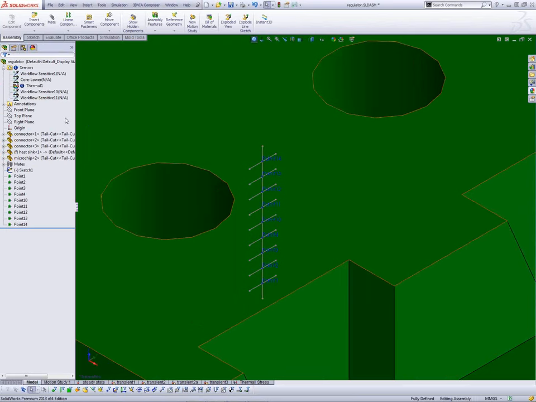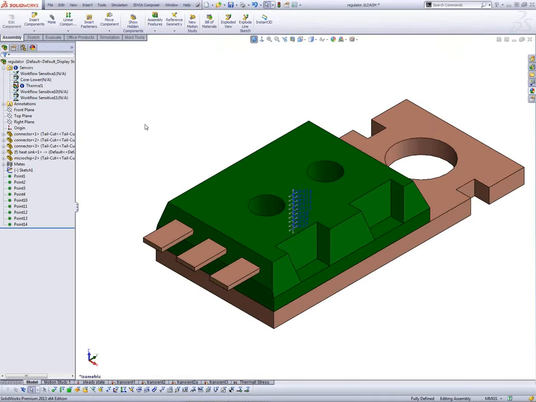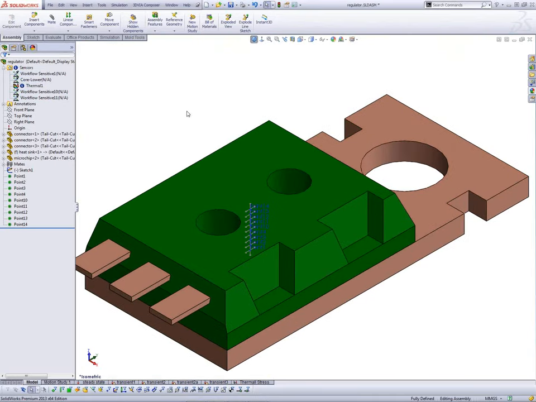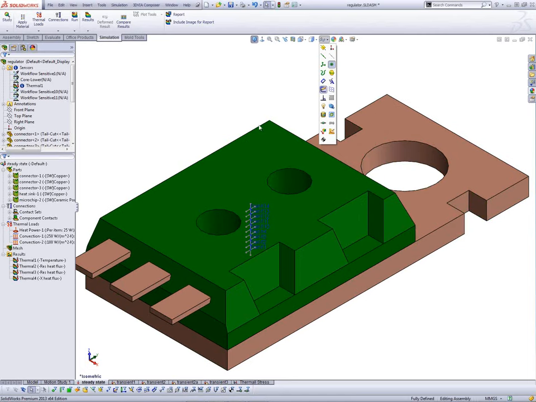There we go. All right, so here's a couple more as I set those up. And let's go ahead and check out the results in this study relative to those sensors. So we have 10 and 11 here. Let's check that on this steady state results folder. So we can turn off the icons here, the simulation icons, just to clean up the display.